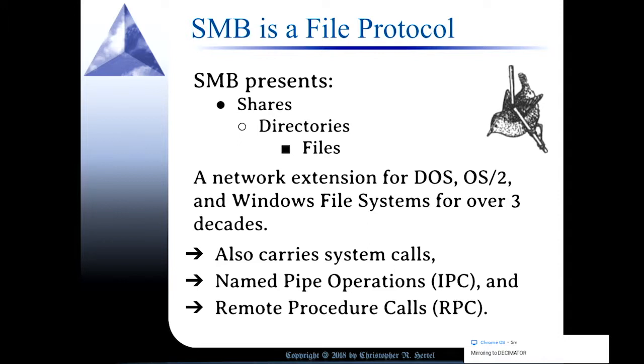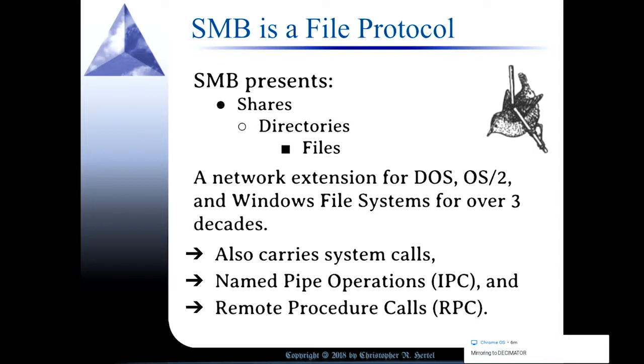It was a network extension that goes all the way back to MS-DOS. The first SMB was created by IBM for PC-DOS, not MS-DOS, but PC-DOS. It was ported to MS-DOS, and then it was ported to OS/2, and then it was ported from there to Windows NT. And the Windows NT port is still the one that, if you're running SMB1, you're using today. It's still that same code base. It's been updated and changed over the years, but that's what it is. So more than 3 decades we've had this stuff with us.